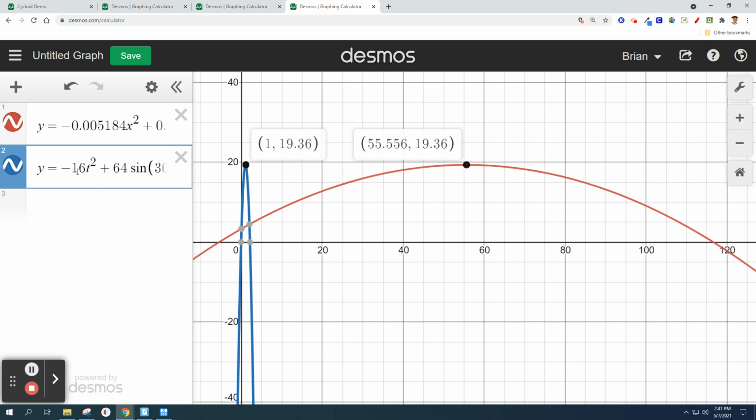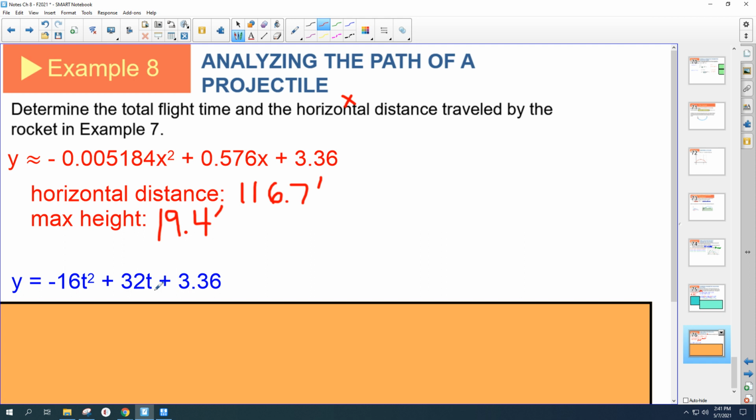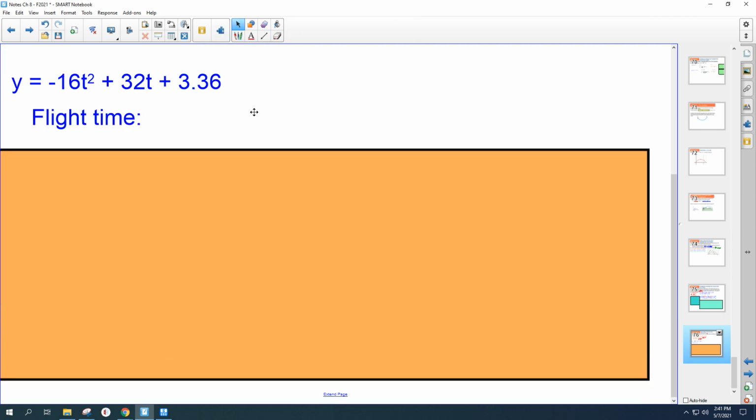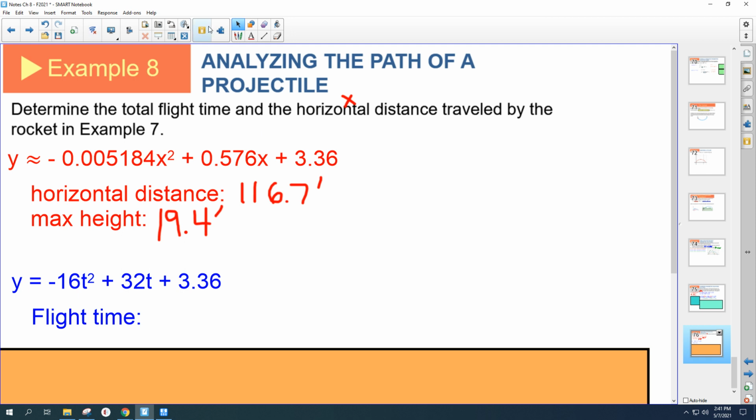All right, so anyway, we're talking about time. We want to know the time in the air. That's going to be this number right here, 2.1, and that's been rounded off, so it's not necessarily exact. All these numbers have been rounded off. It's about 2.1 though. So again, if you're trying to find time, you've got to find an equation with t in it. The flight time is going to be about 2.1 seconds.